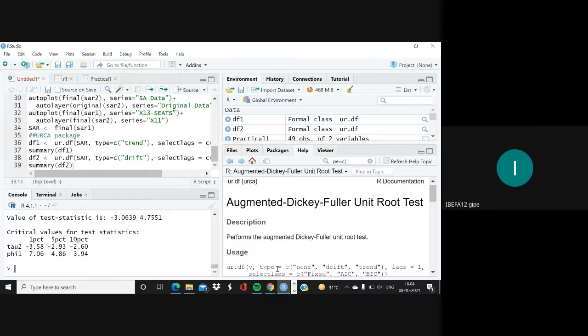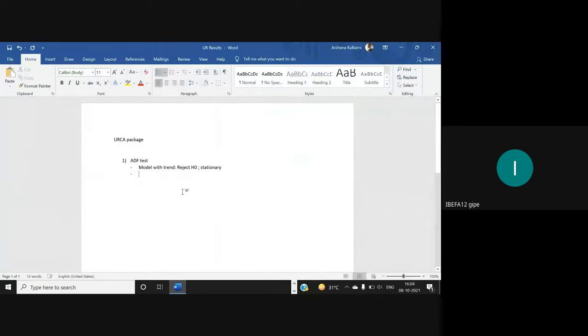I really don't know why nobody is responding, so I'll just enter this information here. Since the value of the test statistic is -3.06939, it is more negative than the 10% value and more negative than the 5% value, but it is less negative compared to the 1% value. It is smaller than the 1% critical value. So you will not be able to reject the null hypothesis at the 1% level of significance, but at the 5% level and 10% level of significance, you can reject the null. So I'll save that in my results.